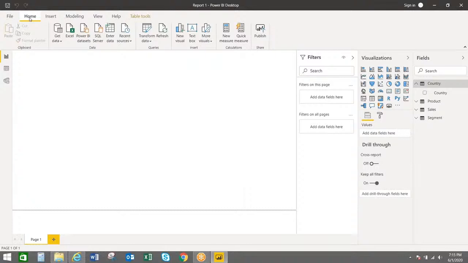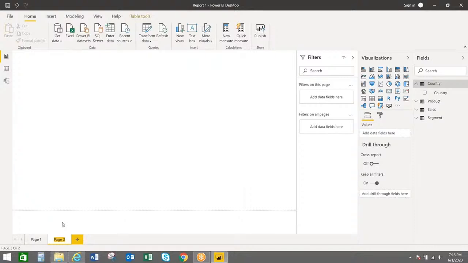But before that, at the bottom you see Page 1 and there is a plus symbol. You can click on the plus symbol to add more pages. You can double click on that page or right click on the page and say Rename, just like the way you do it in Excel. You can rename.